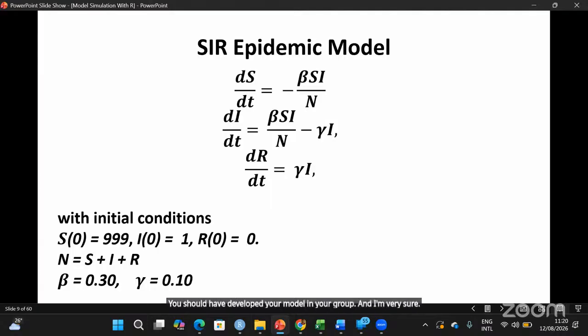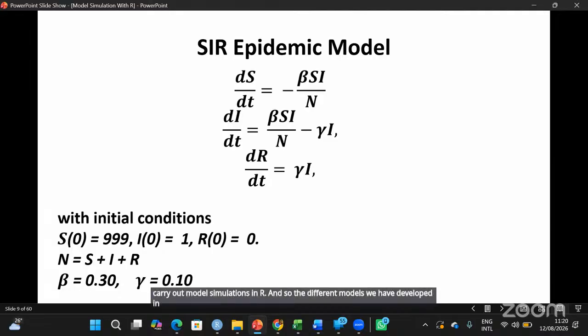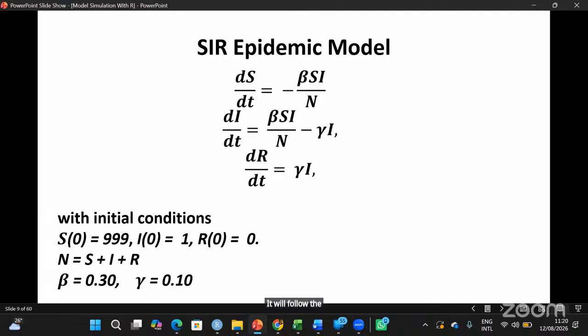And I'm 100% sure that your model will be much more complex than this one. Yes or no? Because this will not capture much of the reality you'll be modeling in your groups. So this is just a simple example for us to see how to carry out model simulations in R. The different models we have developed in our groups will follow the same process we want to use here.